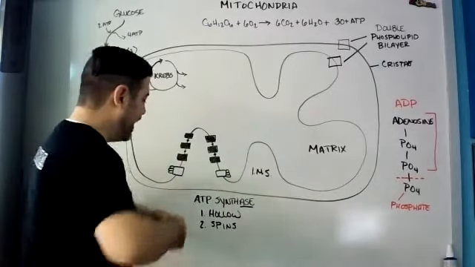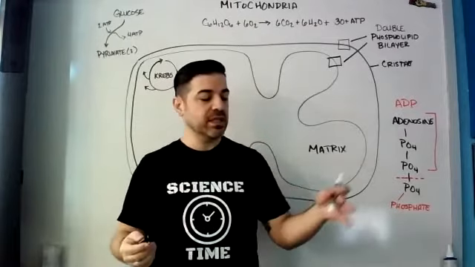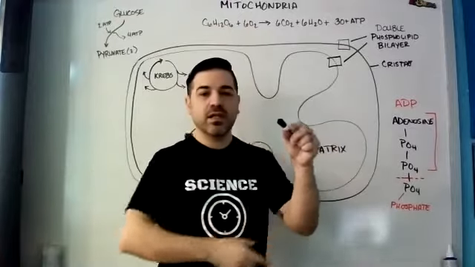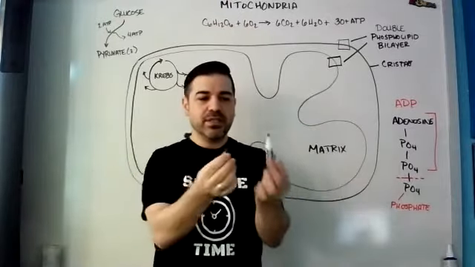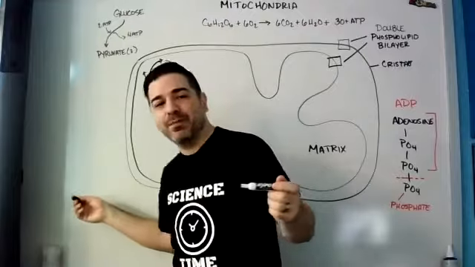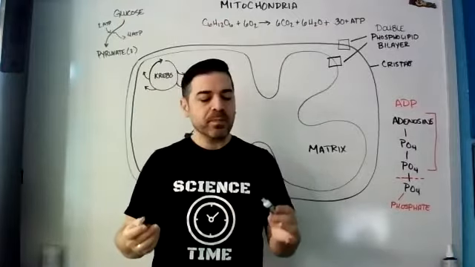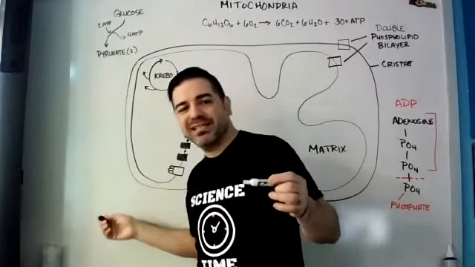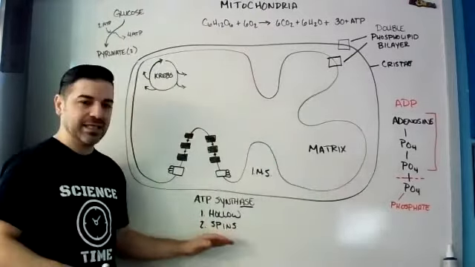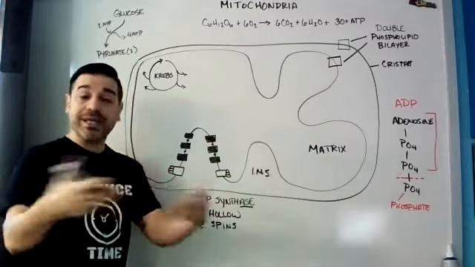So let's talk about how this works. ATP synthase, remember these don't want to attract to each other because they're negatively charged. ATP synthase is going to grab hold of one, grab hold of the other, and spin and force those bonds. Now, it can't just bring them into the same area and wait for them to bond on their own. Remember, they're going to repel. So ATP synthase, because it spins, is able to generate, let's say, for example, it's not quite the same as physics, but to help us understand this better, a certain amount of force. So that spinning helps us force those molecules together. This is the benefit of ATP synthase spinning. It's able to force that phosphate onto ADP and make them bond, creating ATP.